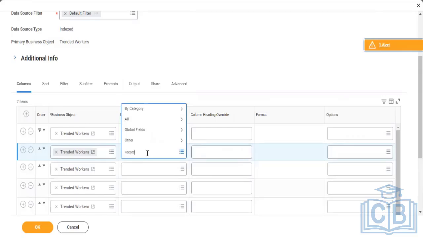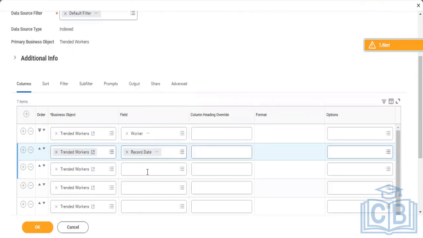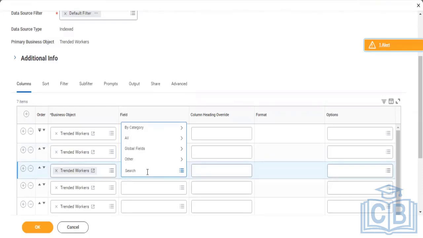So you need to know, when someone asks you to get trends of terminations, trends of hirings, when you get such kind of requirements, forget about the format. At least the source you need to know, which should be your trended source. Then the format and all, probably you can think which report type will work based on your needs. Whether it can be trended workers or advanced, you can take that one.